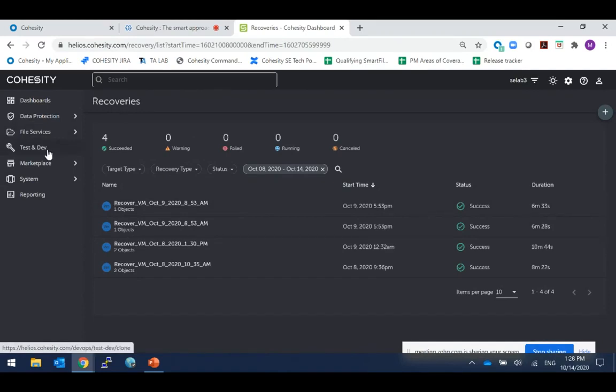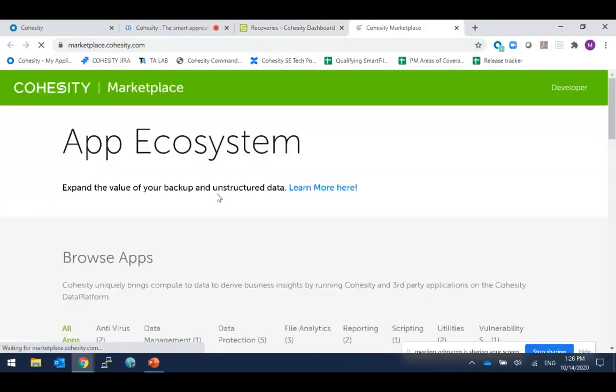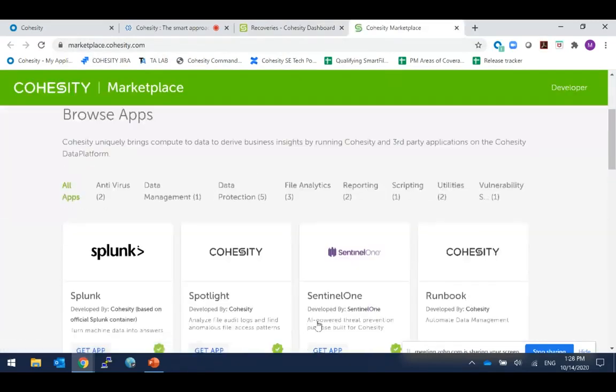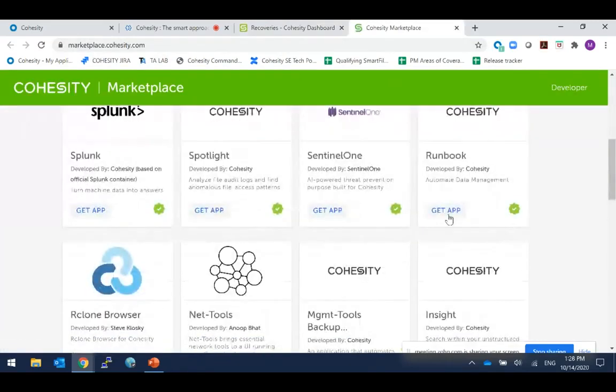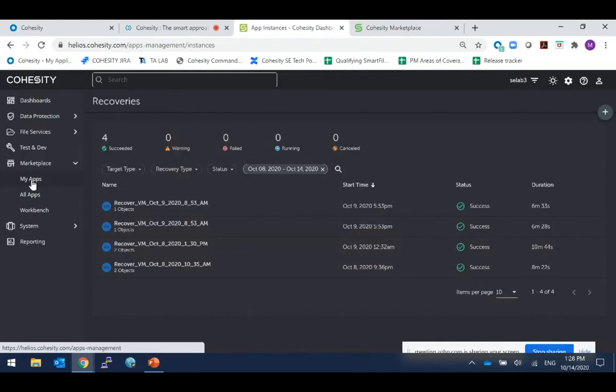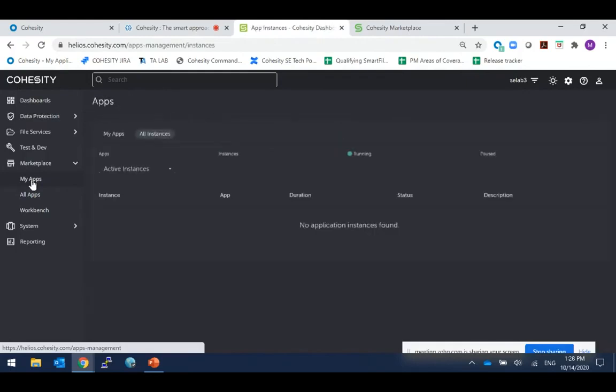Yeah. This is the marketplace. If I click on all apps, it will take me to the marketplace.com. These are the apps. If I click on get the app, it will take me to Helios. I will log in, and then it will be installed, and I will see it here in my apps. Right?